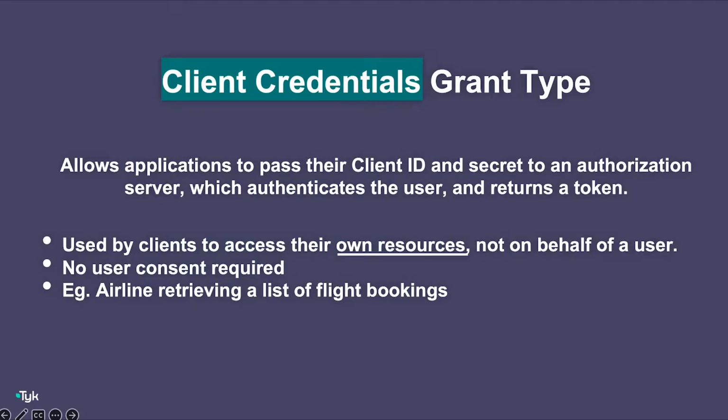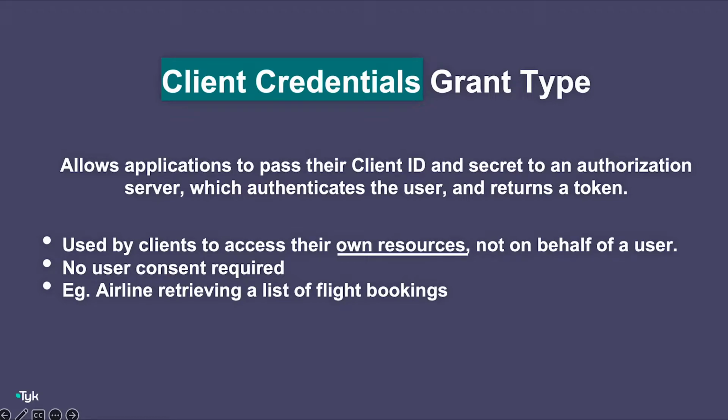The client credentials flow typically works on behalf of the client and not the user, where a confidential client passes their client ID and secret to an authorization server in exchange for an access token. Now we know from the first video that essentially all we need to access a shared resource is the actual access token. And that's essentially what separates these different grant types from each other, as you'll see. It's the process in place that dictates how we actually get or retrieve that access token.